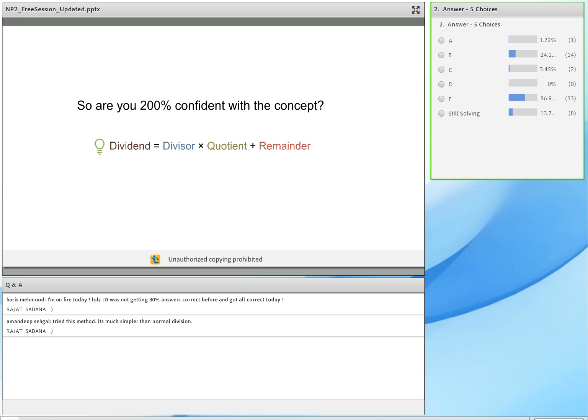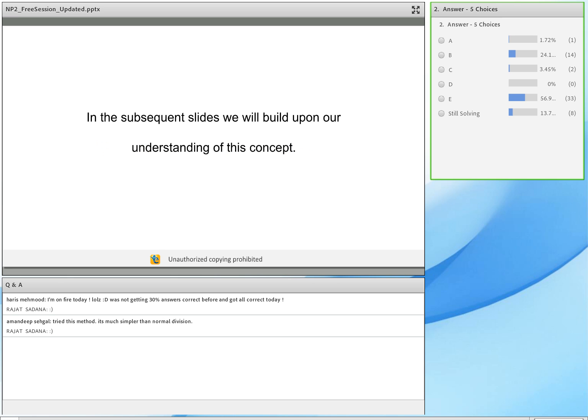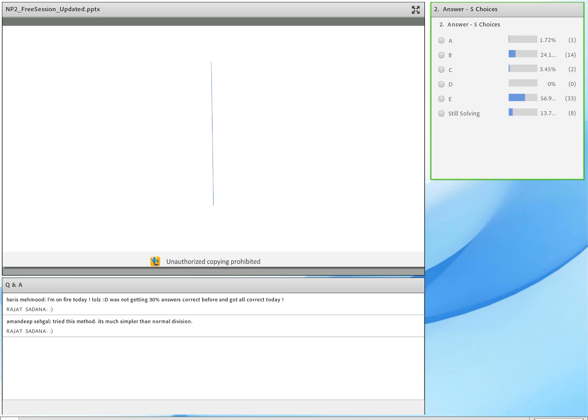Now, we're going to talk about two things over here. We're going to talk about adding and multiplying remainders. And I'm going to tell you something that you can use, and I'm going to explain why this works as well. So first, I'm going to tell you what you can use.